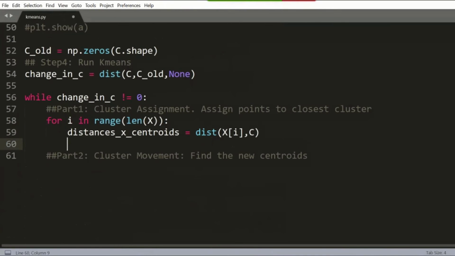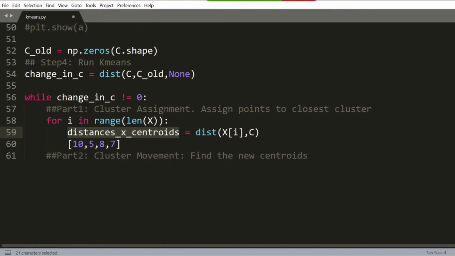Okay, but we are getting like 4 numbers over there. So let's say you got 10, 5, 8, 7. Okay, so this is the kind of result that you might get in this variable over here, which is distances of x to the centroids. Okay, now I want to assign myself to a cluster which has the minimum distance from me, right?